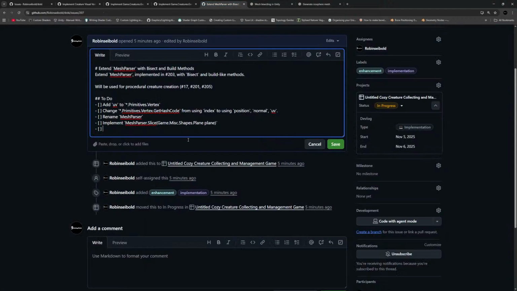And we want to keep this one in implement primitives dot triangle dot slice. That's pretty cool, I think. So we're going to have mesh dot slice plane and triangle dot slice plane.